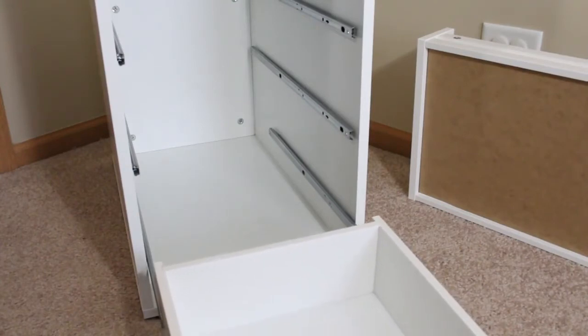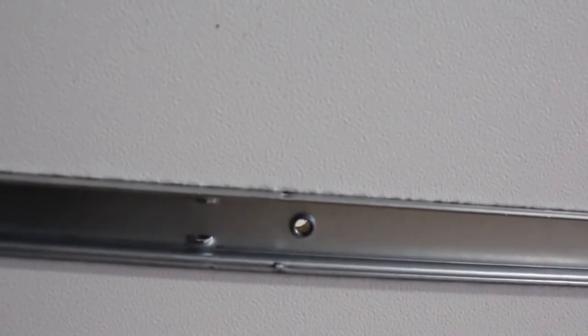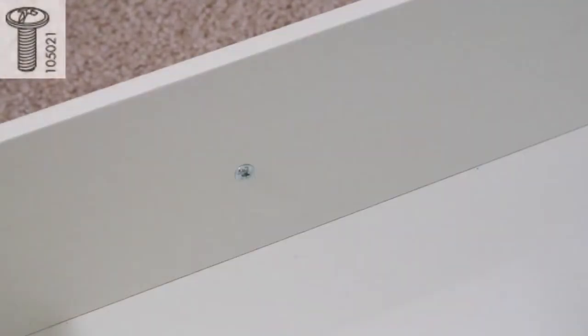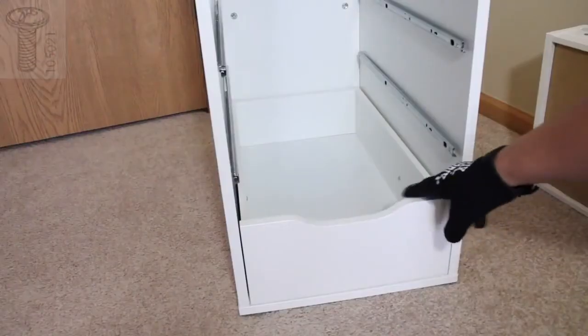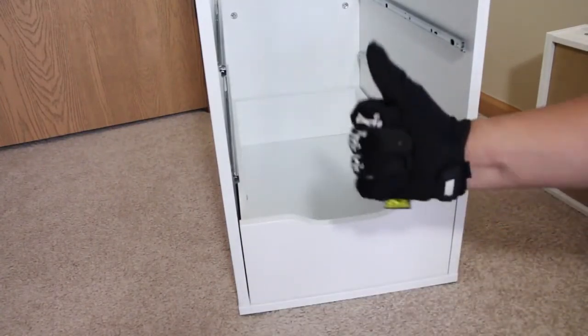So now when you open the drawer, make sure the guard rails are still attached to either side of the drawer. Now if everything's lined up, you should see a hole. Insert 2 small screws on either side of the drawer from the inside. To me, this is the most difficult part of the build, but you'll get the hang of it. Continue to do this step for the next 4 drawers and then you're done.